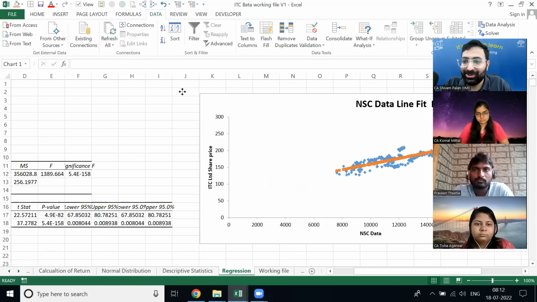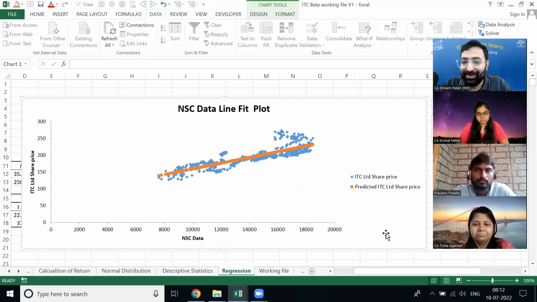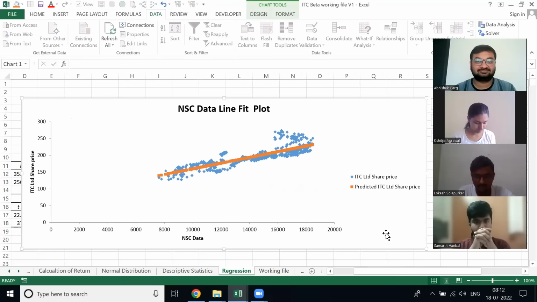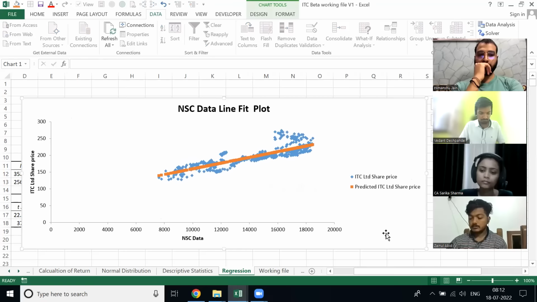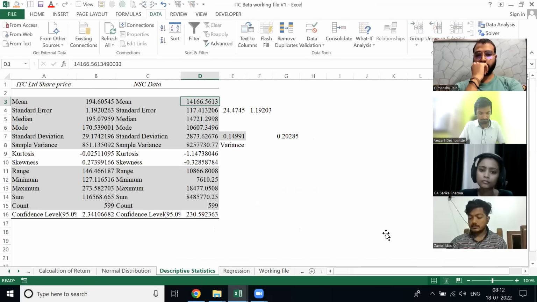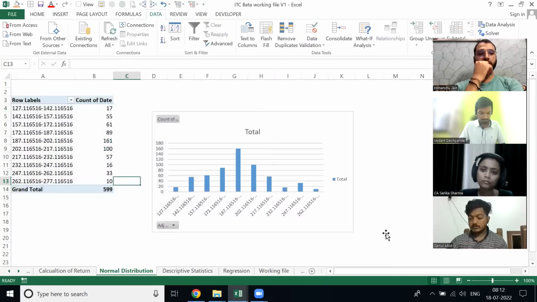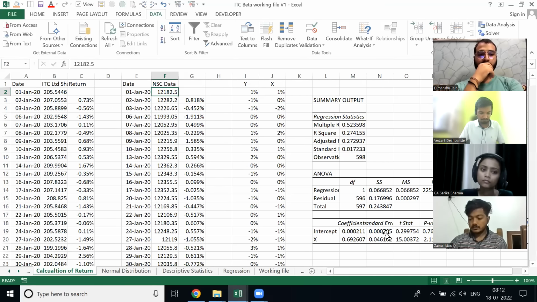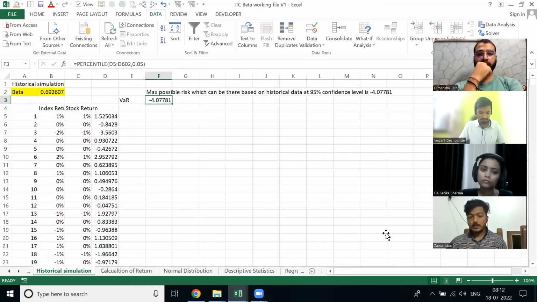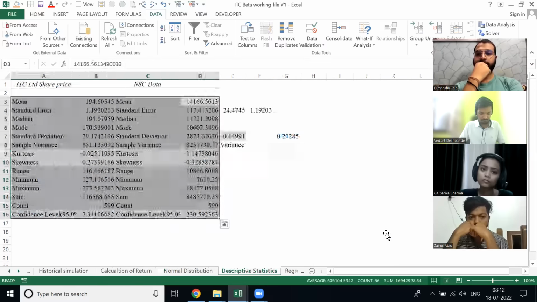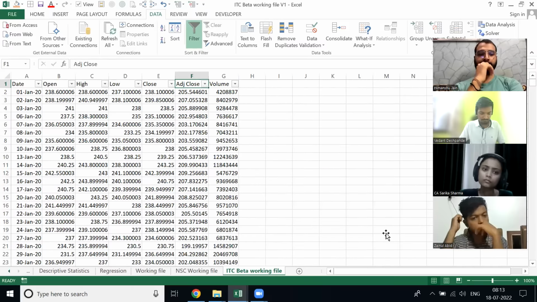Oh my god, this looks cool. I'll be able to make a predicted share price of a company. This is our end goal of our class. You'll be able to read this out. You'll be able to make some of the data like this, and also you'll be able to predict the VaR for the stocks, right? The maximum possible loss at a given confidence level. Don't worry, I'll explain all those things to you. Okay, this is our end goal.